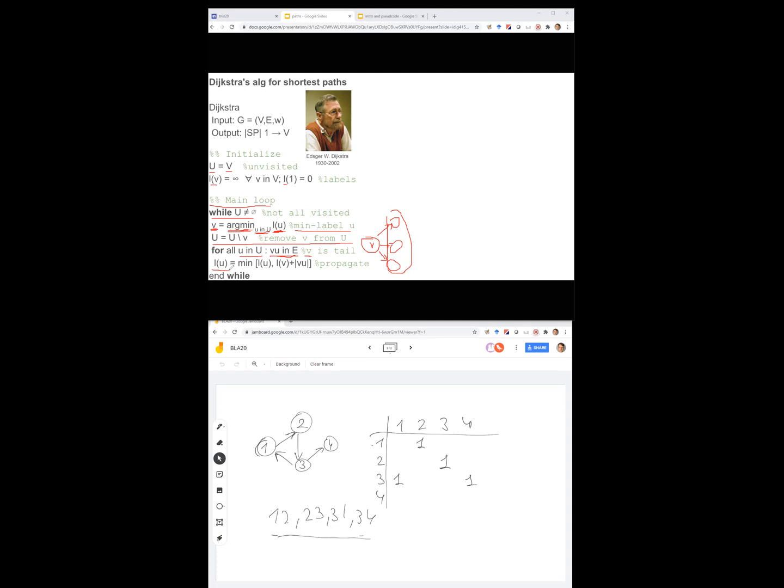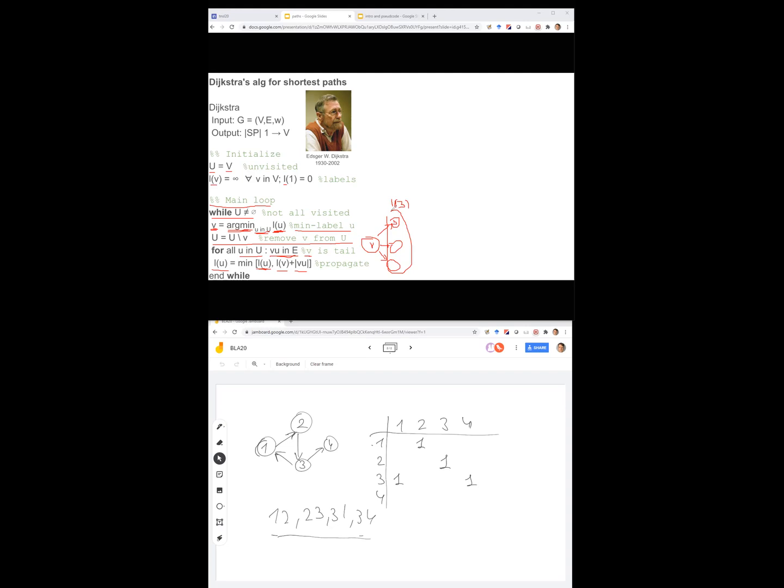The new label is the minimum between whatever label you already have at that node and the label of V plus the length of the edge VU. So maybe this is node 3, and maybe it has some label, L of 3.